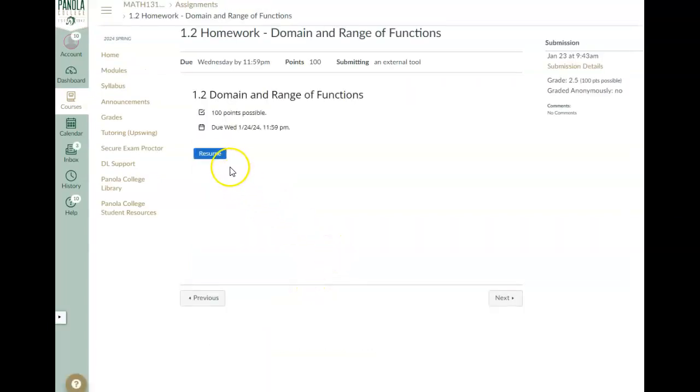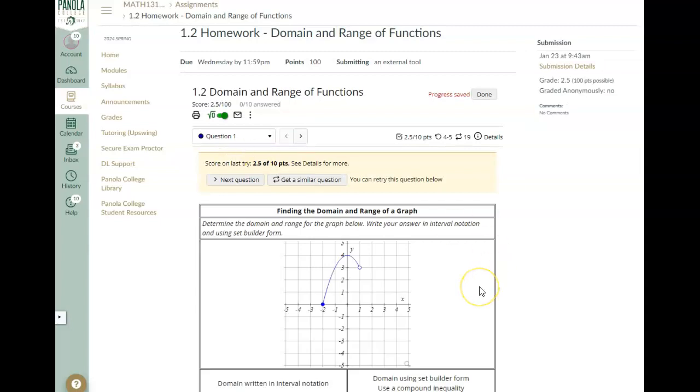In this 1.2 homework, let me point some things out to you. First of all, if you would prefer to have paper assignments, you can click here and it will give you a printer-ready version. I do not accept paper homework, but this is really great if you have Wi-Fi issues, you want to work at work and don't have a computer in front of you, or for many other reasons. But you must go back and enter those questions and answers before the due date to receive credit.